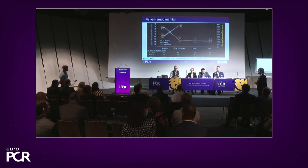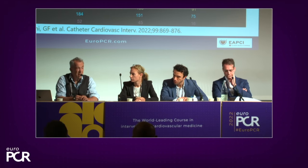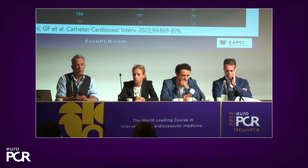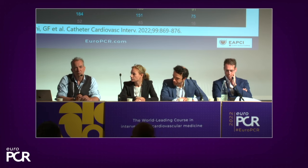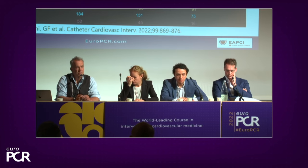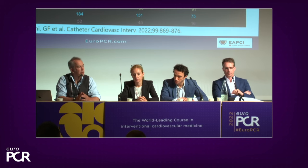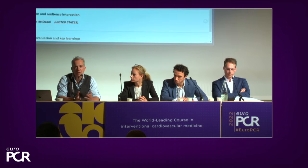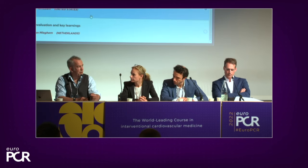I'll take it. I think it's much easier to position than a native valve. For predilatation, you definitely risk having some emboli. In the native valve, sometimes you have difficulty because there are really bulky calcified leaflets. In this setting, I wouldn't be keen to predilate, even with the cerebral protection filter in place, because of course it doesn't protect the whole brain. As far as positioning, you saw there nicely, they don't have to use any angiographic contrast. You aim for which node you think is going to be the right one, depending on where the coronaries are coming off, and then you implant the valve, as they nicely did, under rapid pacing. So fundamentally, in execution these are very straightforward procedures, but in planning, they're much more complex.